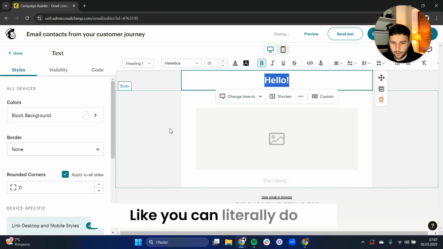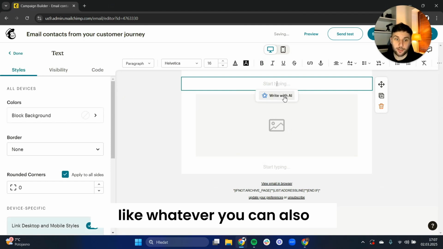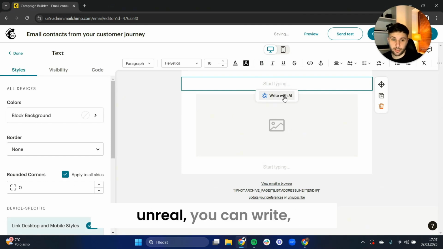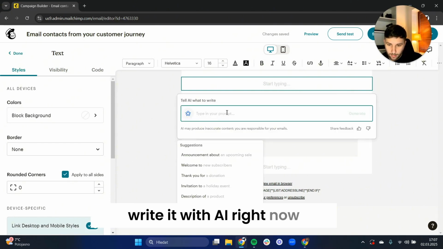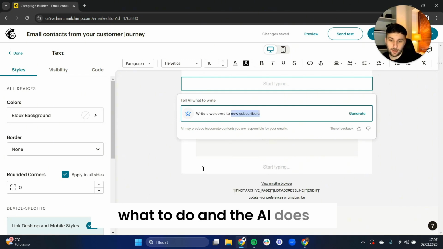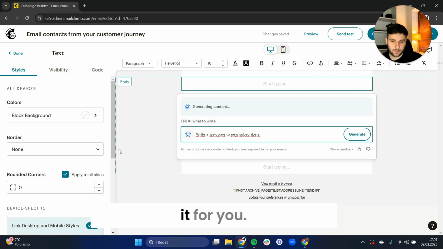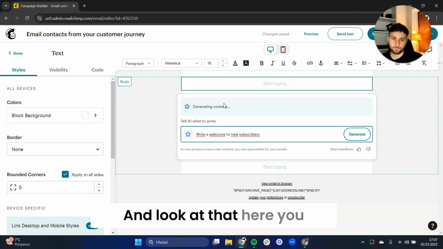You can literally do whatever. You can also, and this is absolutely unreal, write it with AI, right? Now here you simply tell AI what to do, and the AI does it for you. And look at that.